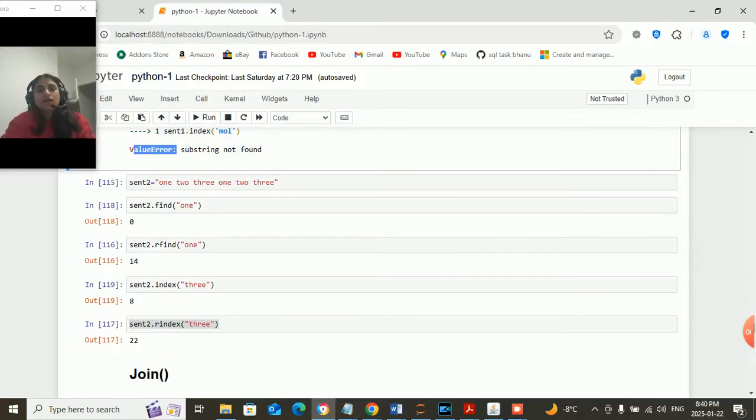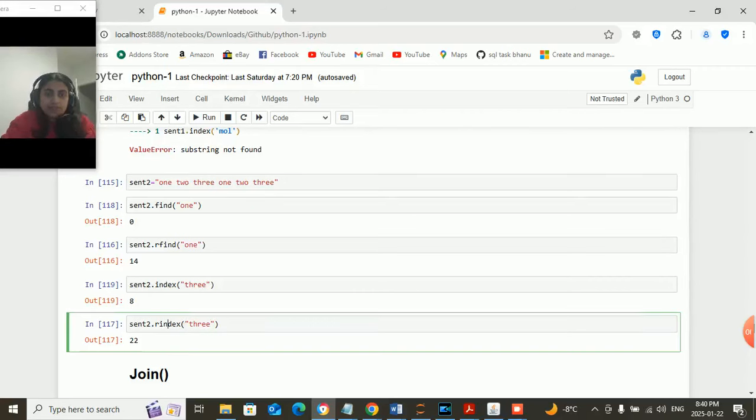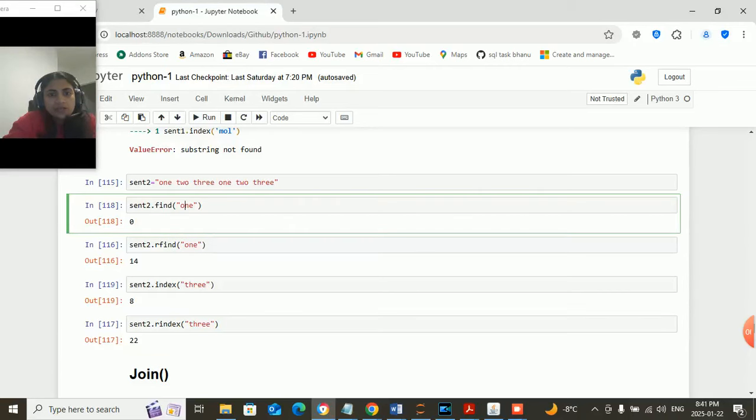Another thing: rfind and rindex. What are rfind and rindex? They start searching for the substring from the right. If you see this example, sentence2 equals 1, 2, 3, 1, 2, 3. I'm asking to find 1. What will find do?